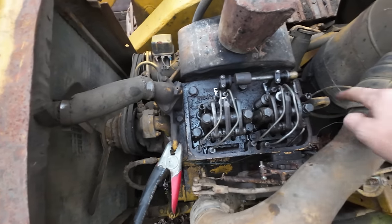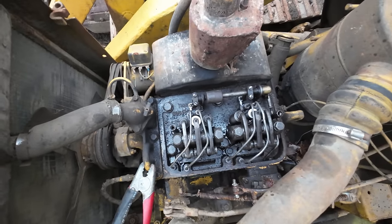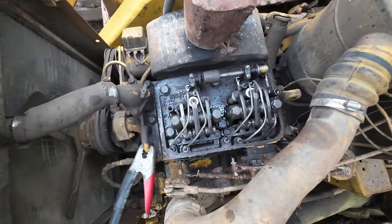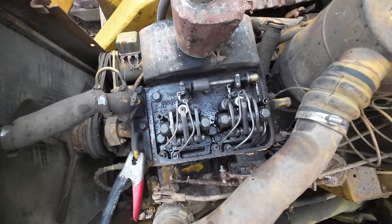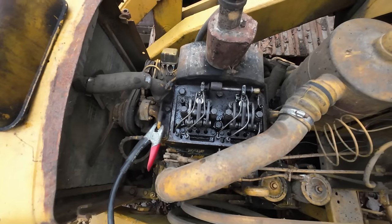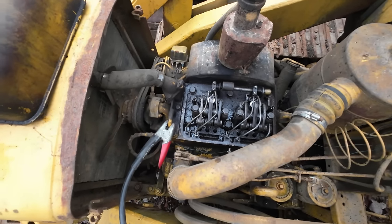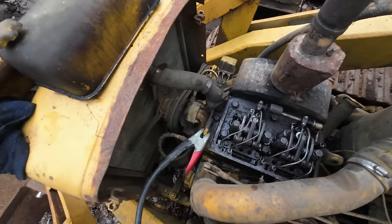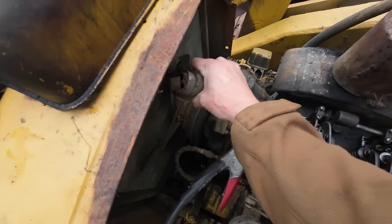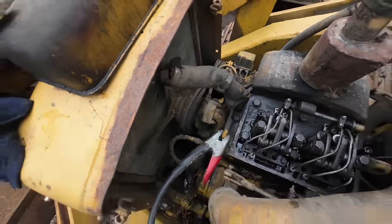I'm going to go ahead and clean up the sealing surface here on the head, try to wipe out as much of that dirt as I can. But ultimately, it's a Detroit. Doesn't really matter. You could probably pour gravel down on the bottom end of this thing and it'll still run for a while. But anyways, we'll clean that up. We can throw the valve cover back on and then move on to our radiator hose, or lack thereof. I think this one's seen better days.